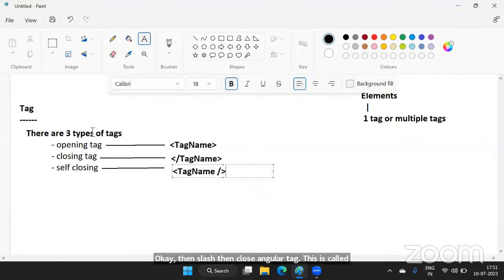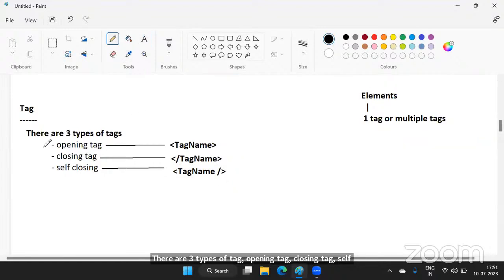There are three types of tag: opening tag, closing tag, self-closing tag. Opening tag and closing tag we will use together. So some tags will have opening tag and closing tag. Few tags will have only self-closing tag.